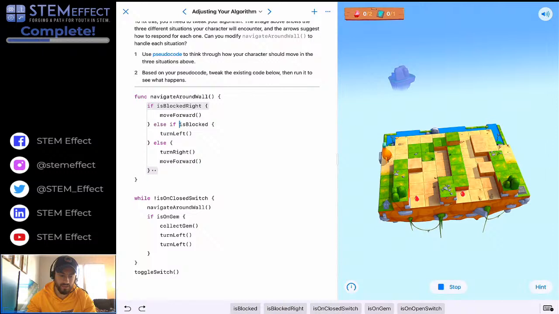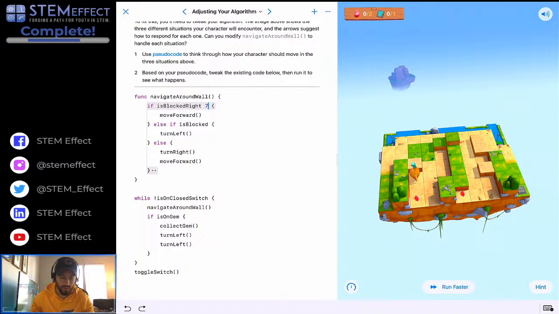It's running the is blocked right. So it's basically saying I am blocked right. It's not checking. Okay. Let's just do is blocked right, and is blocked, and then we're gonna turn left.